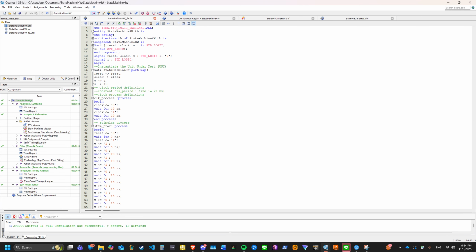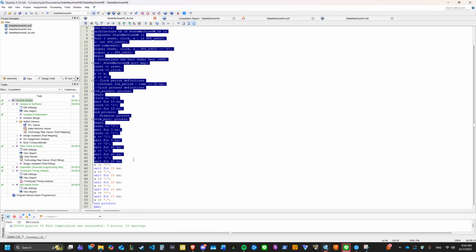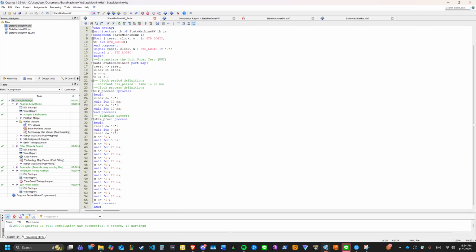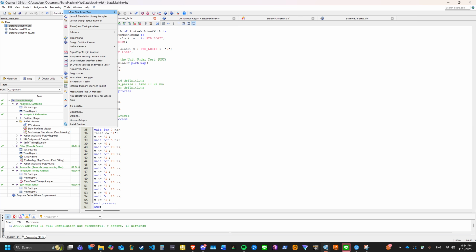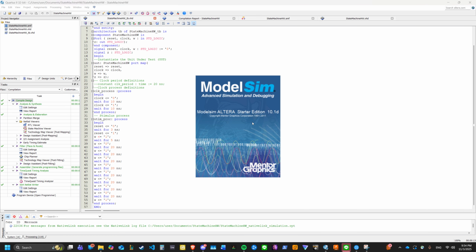Yeah. So this is the test bench that we will be using. So we initialize stuff, and then we get a 20 nanosecond period clock, like 0 1 0 1, and then here's the stimulus, which is the w. So it goes from 1 to 0. Yeah. And now we will run the simulation.